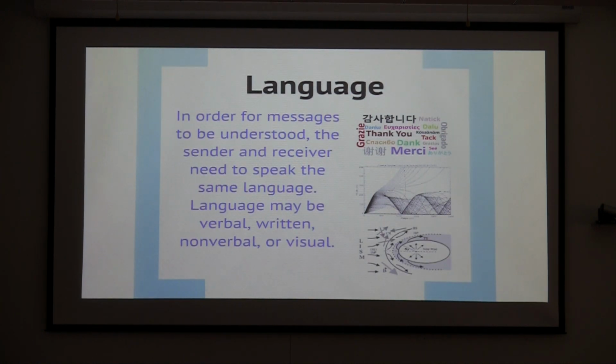And lastly is language. In order for your message to be understood, you have to be speaking the same language. If I was speaking Russian to you today, you probably wouldn't be able to understand me as well as if I was speaking English. But the other thing is language can be any one of those four types of communication that we talked about. It can be verbal, written, nonverbal, or visual. So in the world of space communications, we speak in a language called binary code. And if our satellites or ground stations are not using binary code, then it's very hard for us to transmit the message from space down to Earth and to data controllers on the ground.